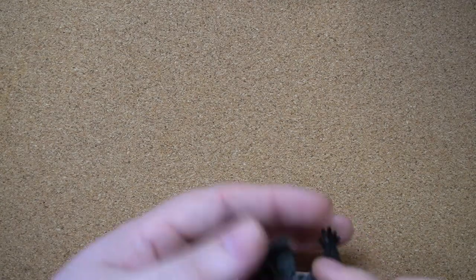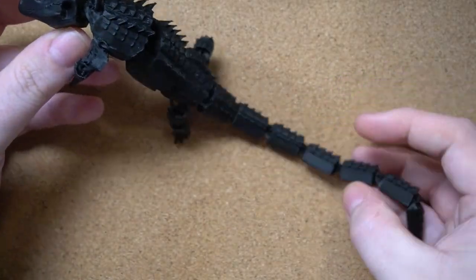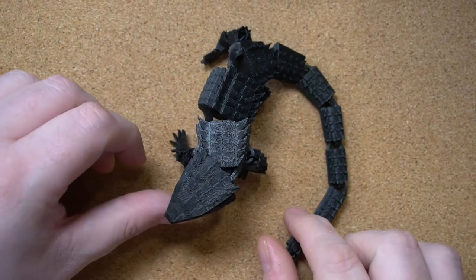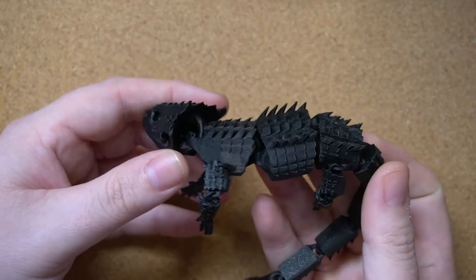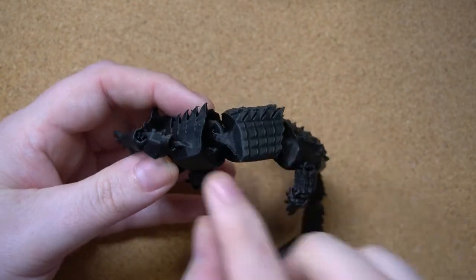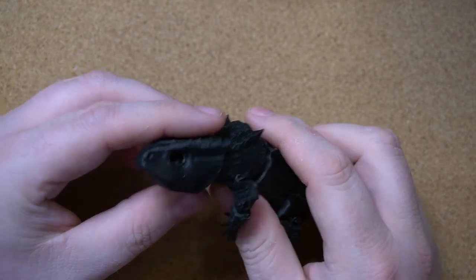After that, I thought, well, I've got my settings done pretty good. What can I do now? So I printed this guy. This is the red-eyed alligator skink, or red-eyed crocodile skink. I can't remember off the top of my head. I did print this with supports, so there's a little bit of nastiness inside here. I just wanted to see what it was like.